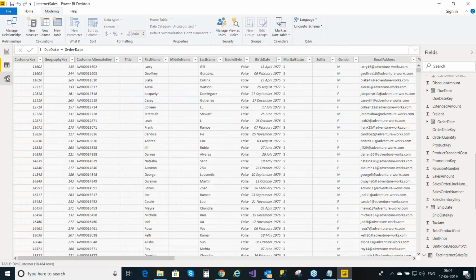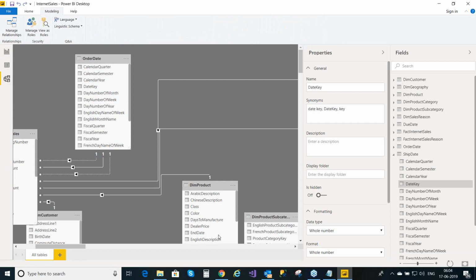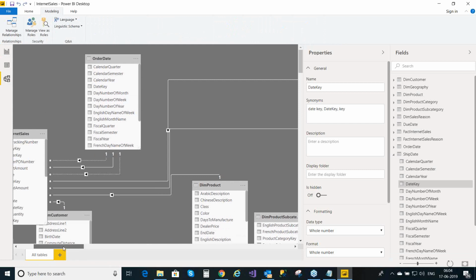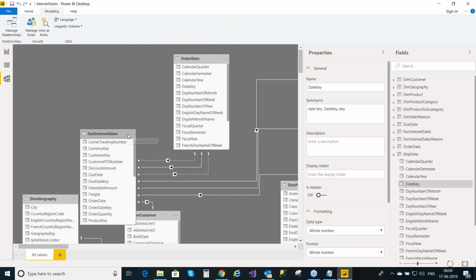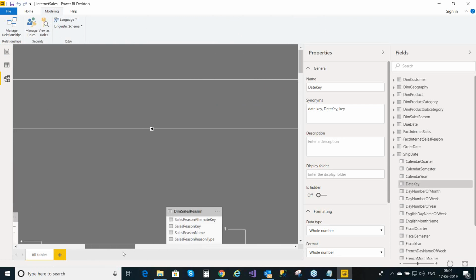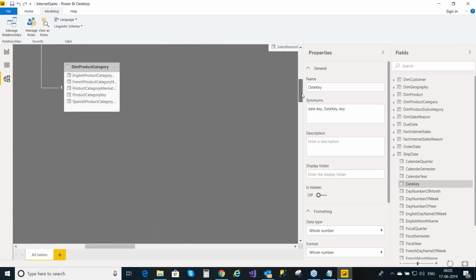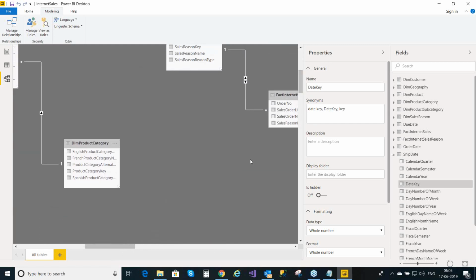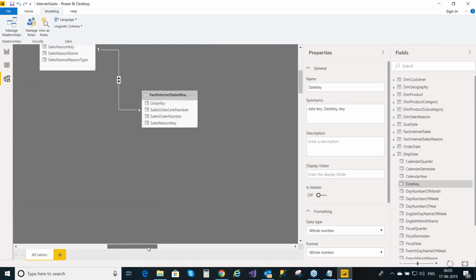So here, you see that there is no relation between fact internet sales and this fact internet sales reason table. So I will create one order number, which is a concatenation of the sales order number and sales order line number, and then I'll create the relationship.